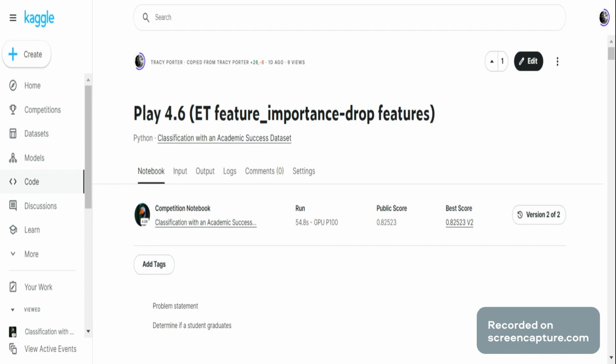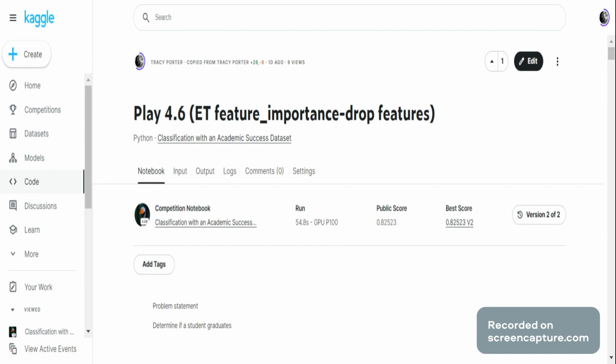It's Crystal here. I'm just here to do another code review. This code review is going to be a continuation of the previous code review that I did. In an earlier code review, I did a Kaggle Playground series, and I used the extra trees. And one thing that I found doing the extra trees was that you have something called feature importance on extra trees and random forest. So I tried it on random forest, but I did not get as good a level of accuracy on random forest as I did with extra trees. So I decided to stick with extra trees.